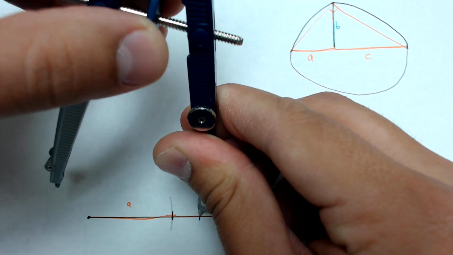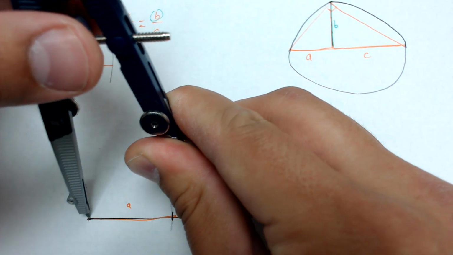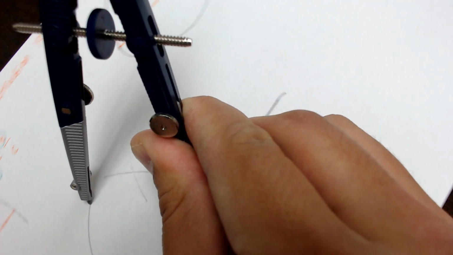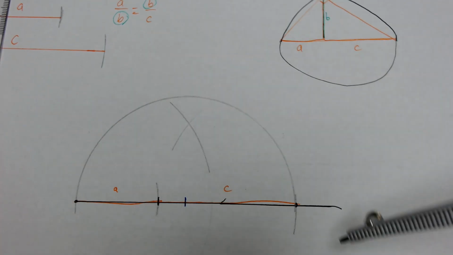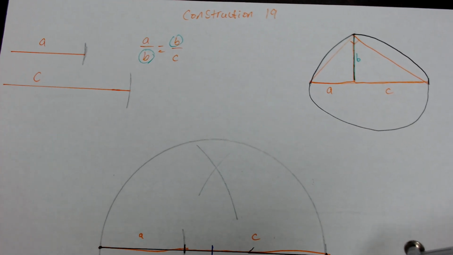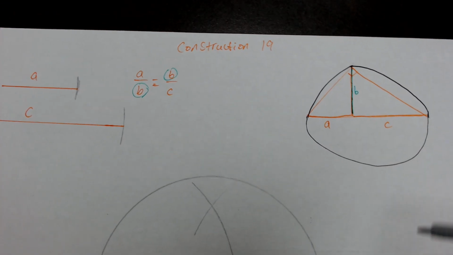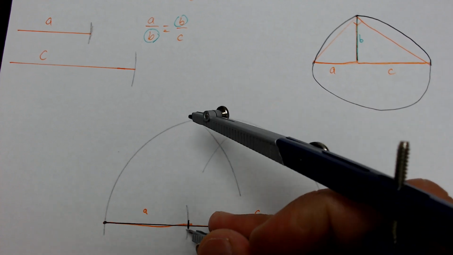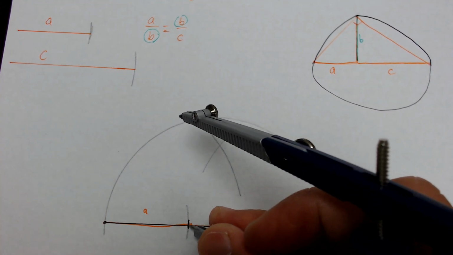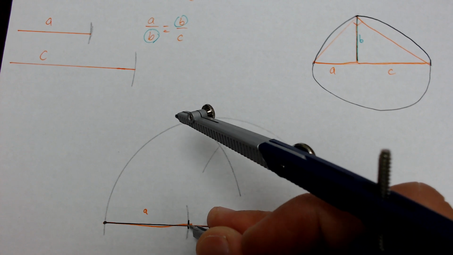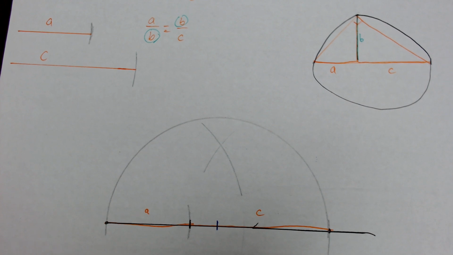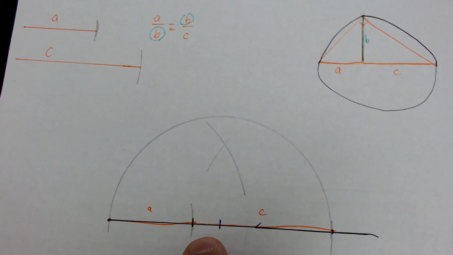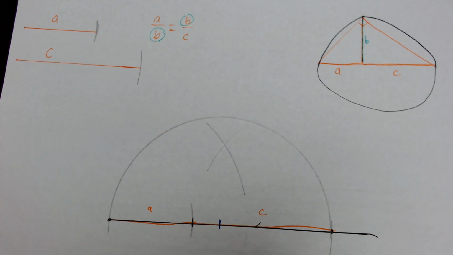So I put my sharp end on the center of the circle, I set my compass for one end to be the radius, and then perfect. There we go. Now I've created my semicircle. Now the question is, how do I get length B? Well, the great thing about this triangle is length B is going to have to be the altitude from in between A and C. So now all I have to do is construct a perpendicular on a line from a point on the line, which is another one we've already done. So all I have to do to get length B is construct a perpendicular at this point right here.